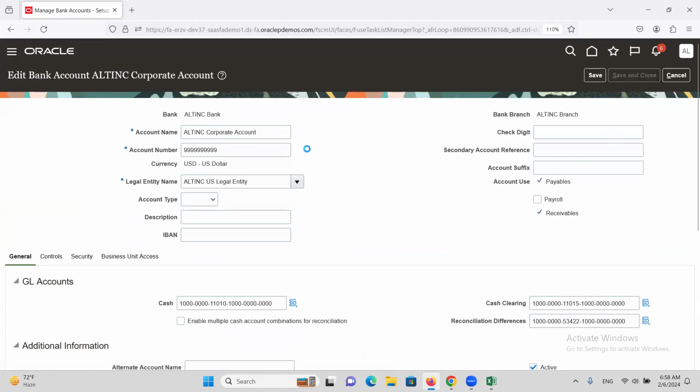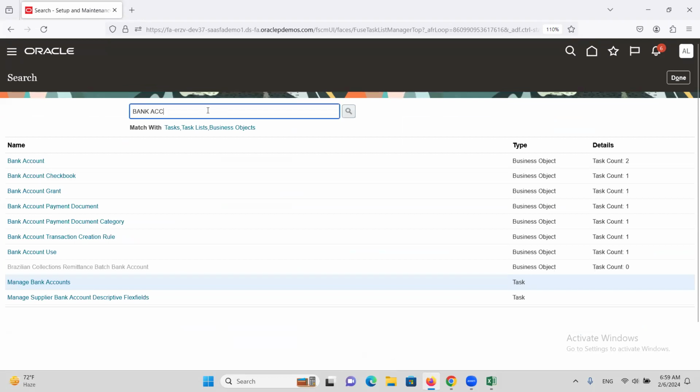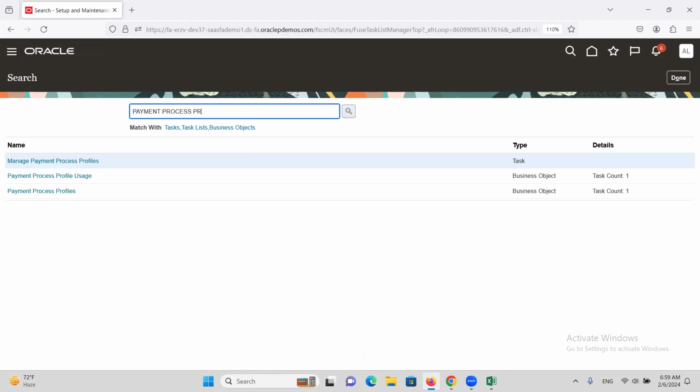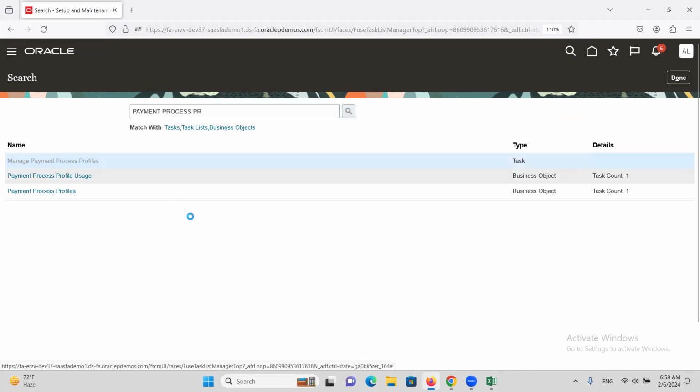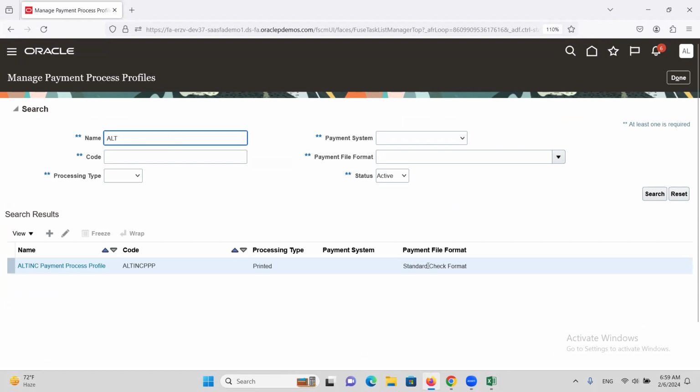The same format we need to associate to the payment process profile. Manage payment process profiles. Here also we have a standard check format.